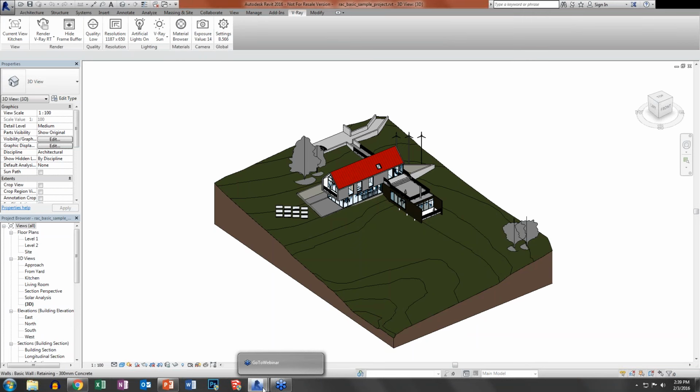Does the plugin support walkthrough animation camera from Revit? We don't currently support it, and it's because of the way that the camera works inside of Revit, but we are looking at what our options are for the future. I would argue that you could do it a frame at a time, but it'd be a really convoluted process, and if you're looking to do that, probably better to go to 3D Max and render animation there. But we are looking at that possibility for the future.